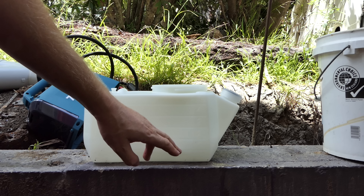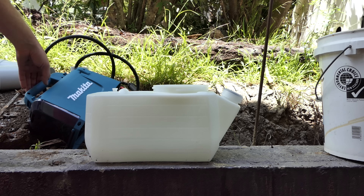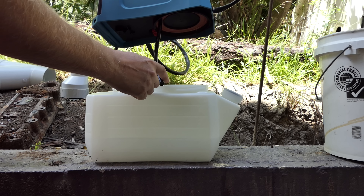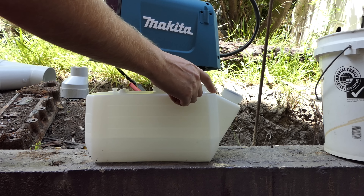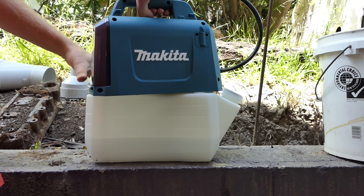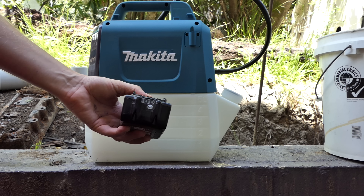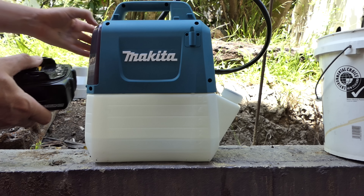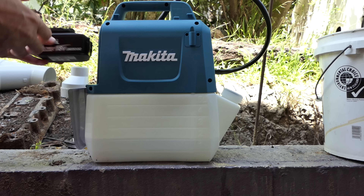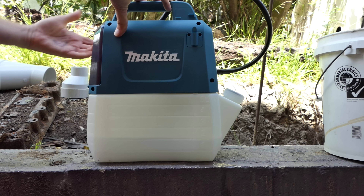One litre, two litre, three litre, four litre, five litre. Next we need to chuck the top back on — make sure you thread the hose down through there. We've got a line here to line up where the tool goes, just like that. It twists on and it's ready to go — once I chuck a fully charged 6 amp battery in it. I don't imagine this tool is going to use much power at all; by the time I'm finished it'll probably still have four bars, I'm guessing.